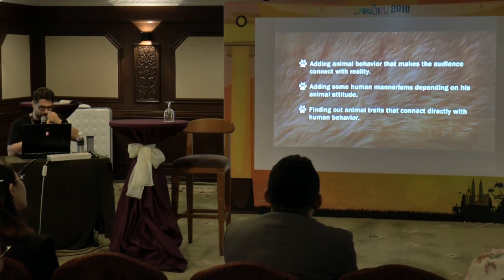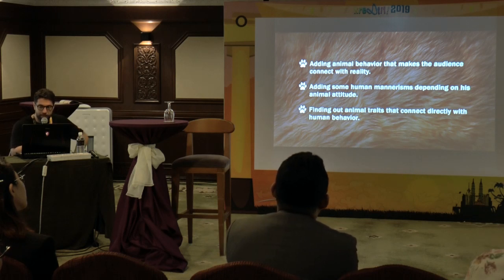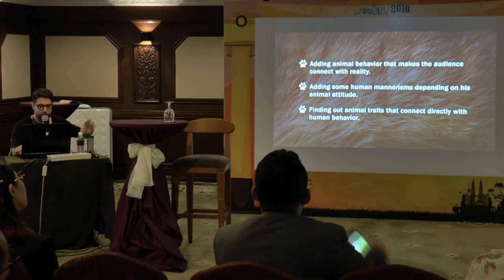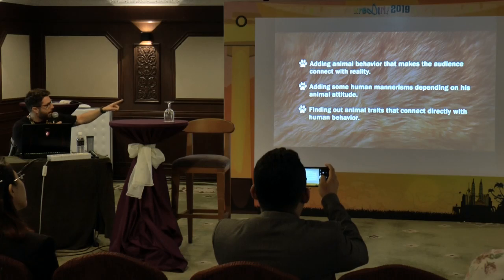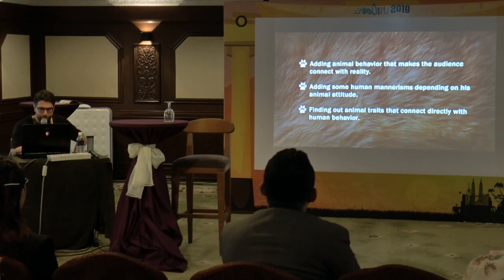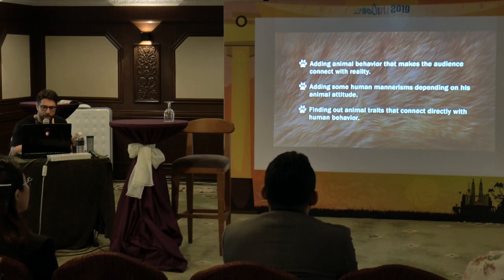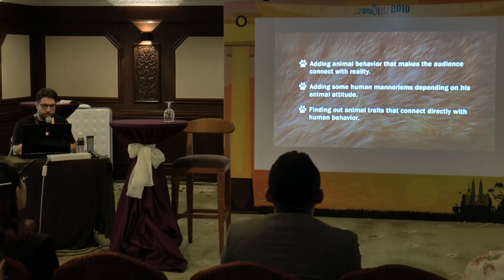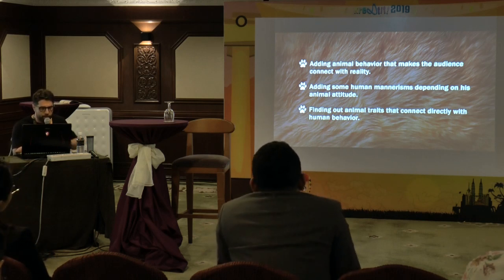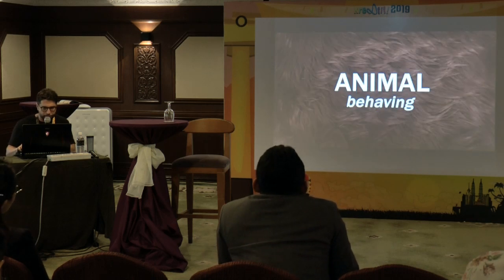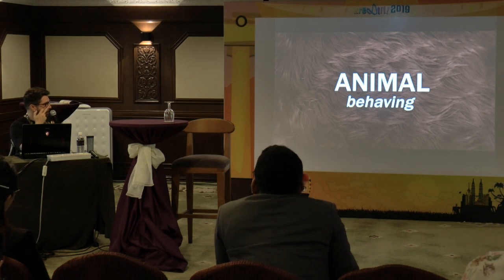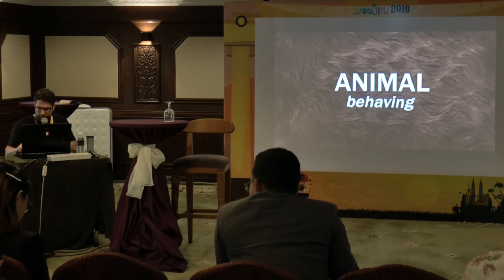So to sum up, trying to find a defined personality for the animals is a combination of some factors. It's a mix of adding animal behavior that makes the audience connect with reality, adding some human mannerisms depending on his animal attitude, and finding animal traits that connect directly with human behavior. So here comes animal behaving. Let's take a look at this.